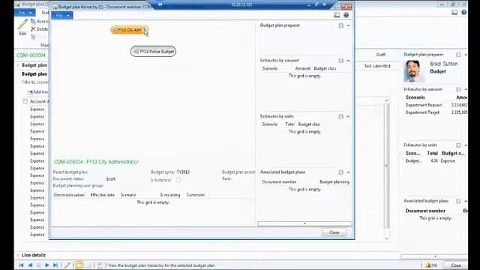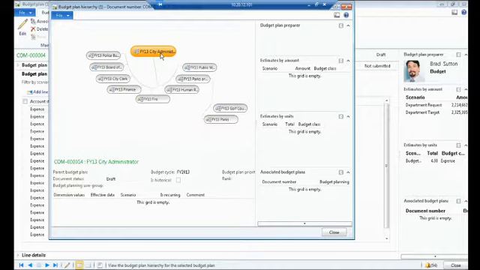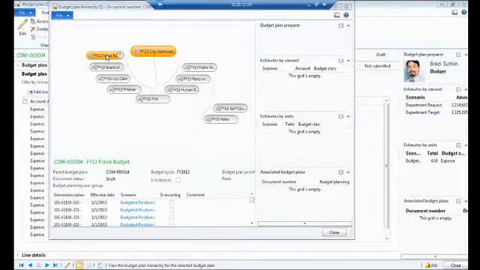let me show the budget plan hierarchy here. So this is a good visualization of all the budget plans currently in the city of Maple. Now, what we care about here is the police budget.